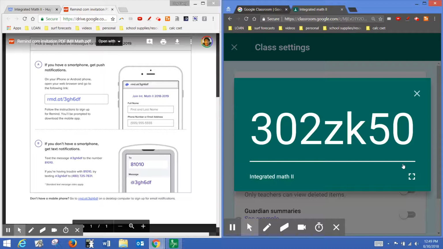Okay, if you don't know what Remind is, has anybody used Remind before? Anybody have? Yeah, you have? Okay. What is it? I don't know what it is. It's an app where basically you can send little texts that let you know notifications about what's going on. Okay, cool. Sweet, just a reminder. I should have asked you that way in the beginning because I just figured I did talk about the texting part. So that's kind of self-explanatory. But in case you didn't know, Remind is like an app or program where I can just reach out and talk to you guys. I used Jupiter Ed last year. It's awesome, but we're not going to use it this year.